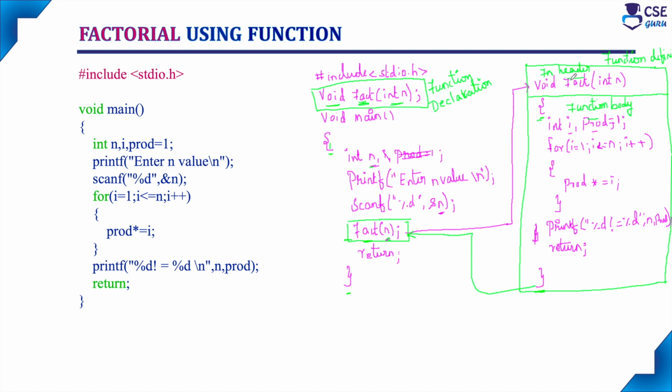If you are considering the function header, everything is similar to function declaration. The only difference here is the semicolon. Here we should not place the semicolon, but in the declaration semicolon is a must. And this function body consists of local declaration, then the execution part, and then return statement. Local declaration, execution, return statement. These are all the three parts of function body. These we have already discussed. How it is placed in this user-defined function, that we need to understand now.